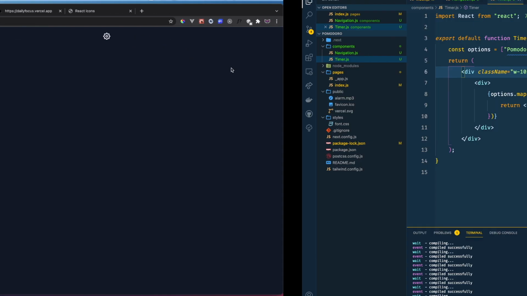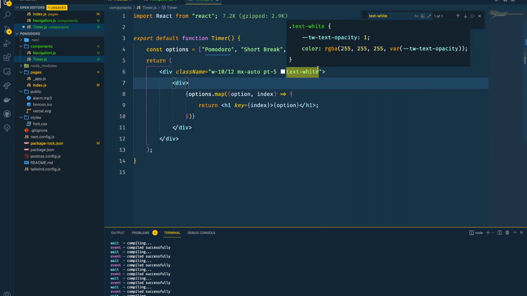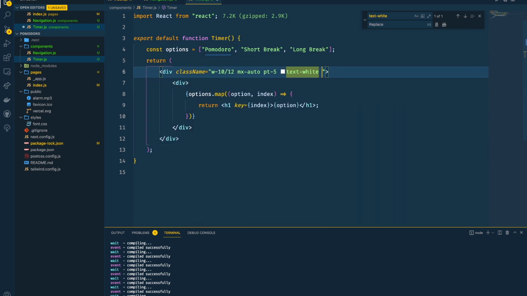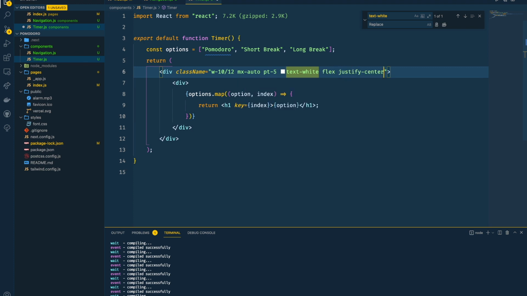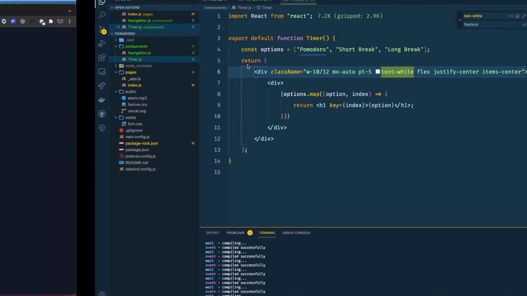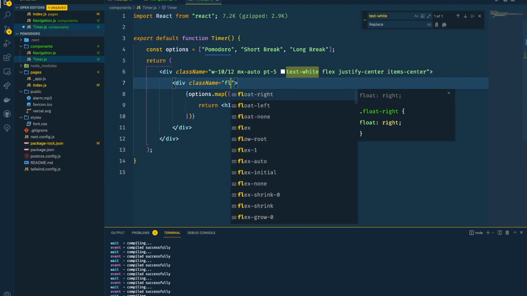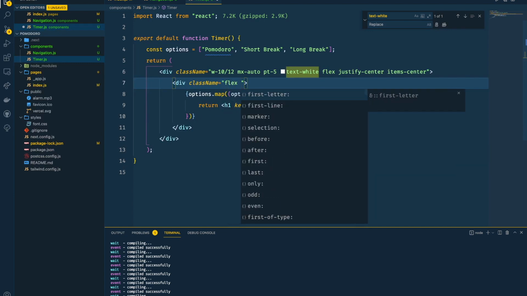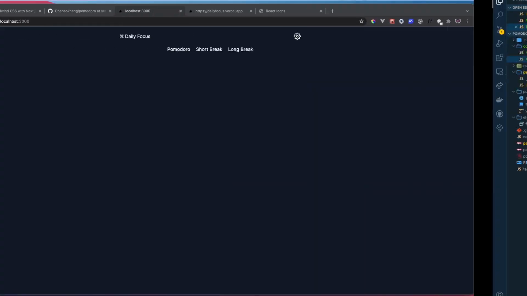The next thing we want to do is make this one flex, as you can see right here. I forgot about making everything into the center. So to make the center, I'm going to do flex, justify-content center, and it's going to be items-center as well. So you can see right now it's in the center. And for this one, I'm going to do flex, and then we're going to have the gap between these, or space between, which is going to be 5, and we're going to go with items-center.